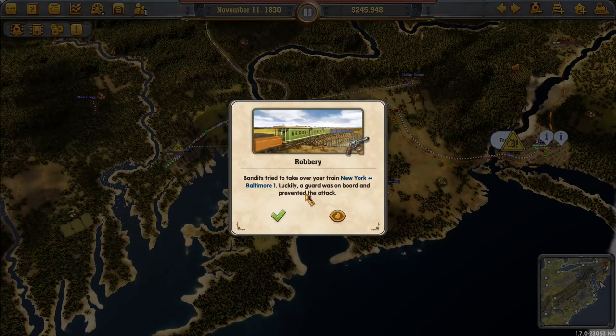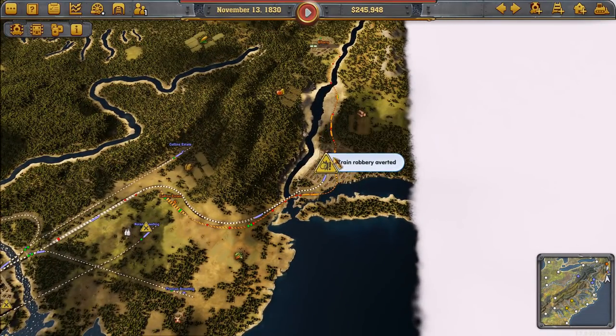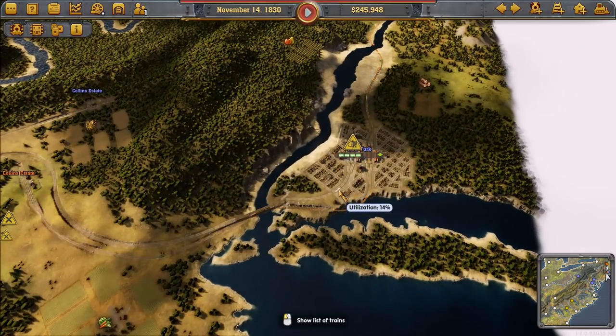There's something about this. Oh, bandits tried to take over the train New York Baltimore. Luckily, a guard was there and prevented the attack. It was pure luck that the bandit chose a guarded train. No, it was stupidity. Ha, gotcha. So that's why I put them up here.